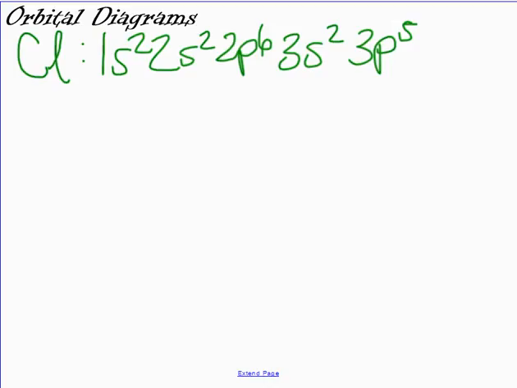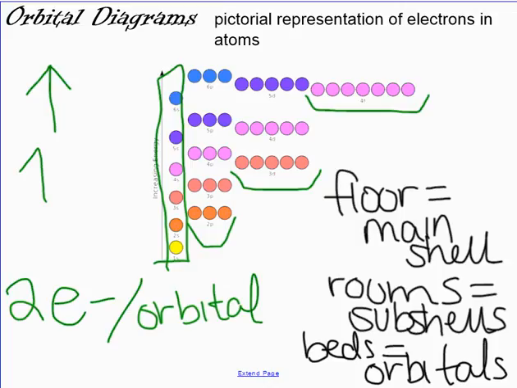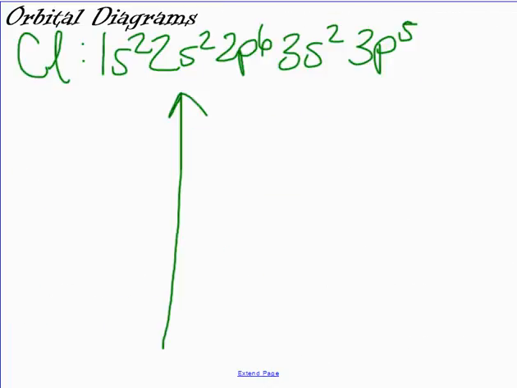So we're going to start off with our arrow pointing upwards. If you look on this one, let me erase some of my green marking. That arrow pointing upwards represents energy. Okay, and so we've already discussed that the lowest energy is going to be at 1s. So that's why electrons always start at 1s. They're lazy. So they want to fill the lowest energy first. So I have my arrow representing the energy.